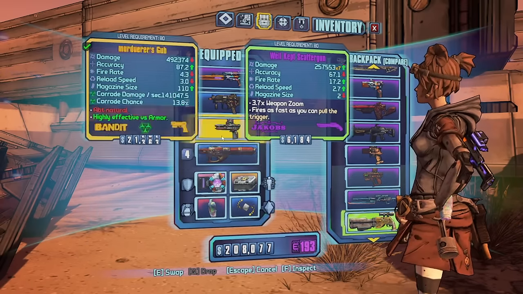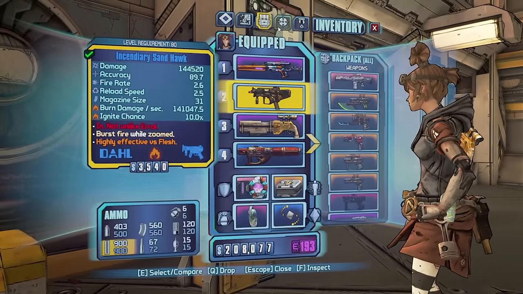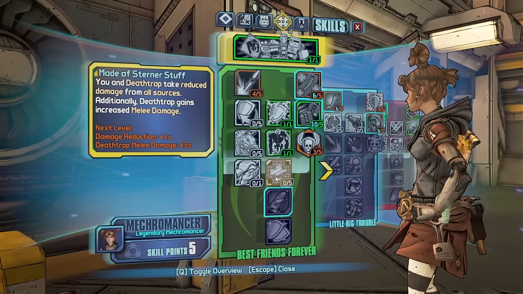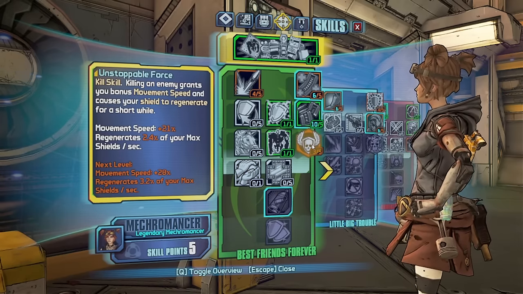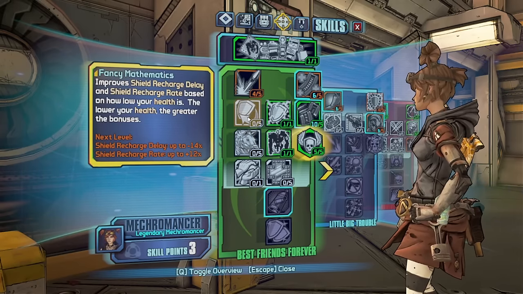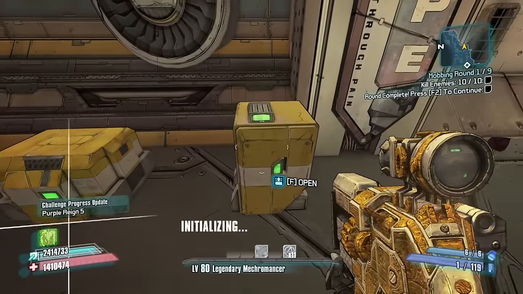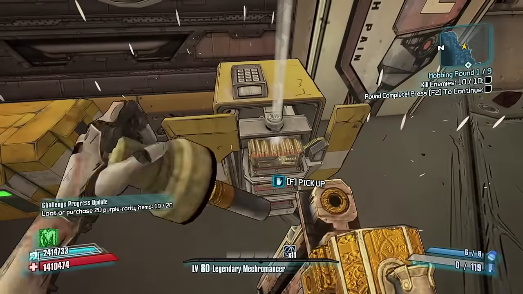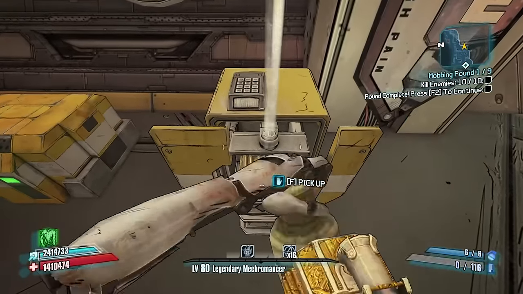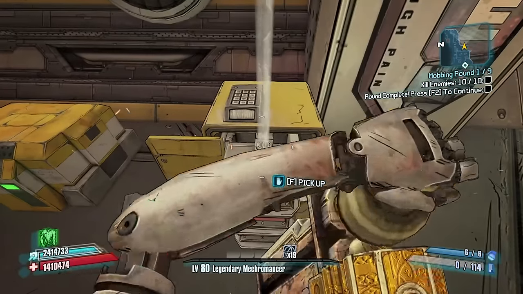I'm going to put it in slot 3, and I'm going to go up to this Hyperion chest. And just so you guys can see what I'm about to do, I'm going to take Unstoppable Force into Fancy Mathematics. Nice. And what I'm going to do is open up this, and as I blast this, I'm going to get one stack of Anarchy per shot. So I'm just going to chill here for a little bit, get my Anarchy stacks up. Then when I'm low on ammo, open up all these crates and get to 150 stacks. And I'll see you guys in a second.